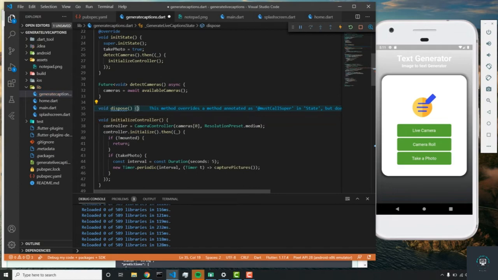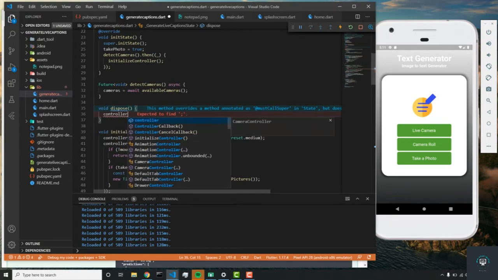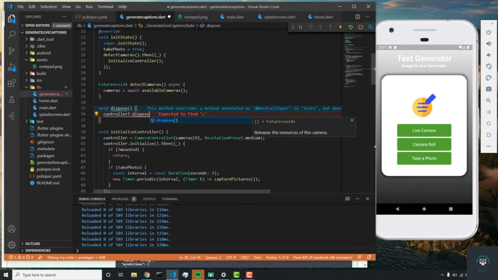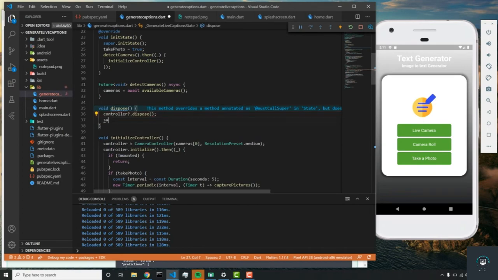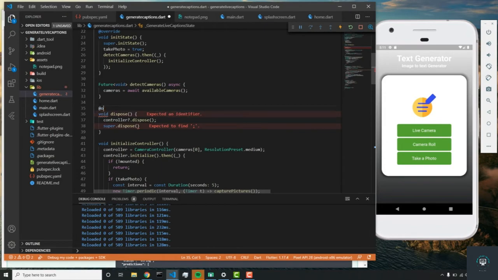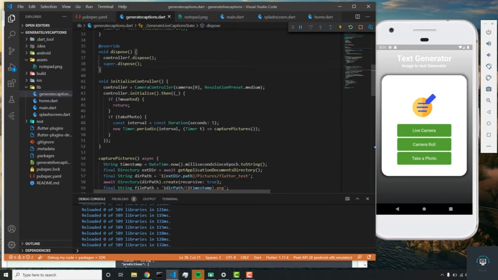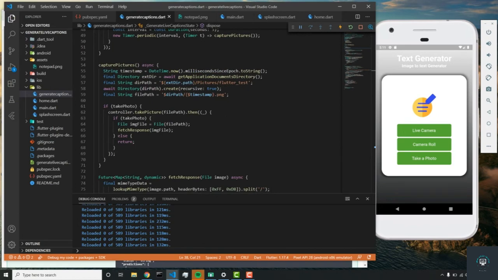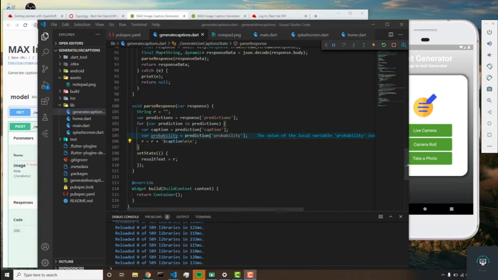So void dispose, controller.dispose, and then we'll do super.dispose, and make sure you override this method, and that should be good for all the camera functions. So in the next lecture, we're going to start building our scaffold, and we're going to build our camera preview. So I'll see you guys there.